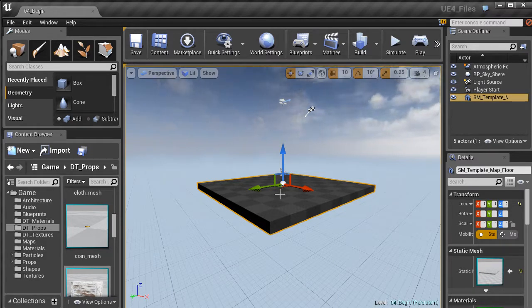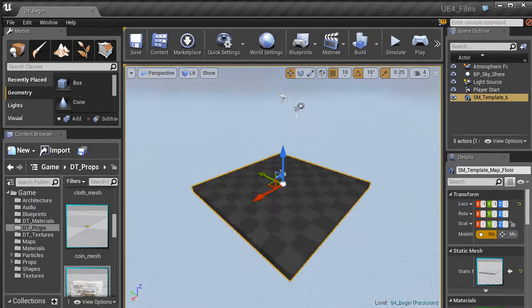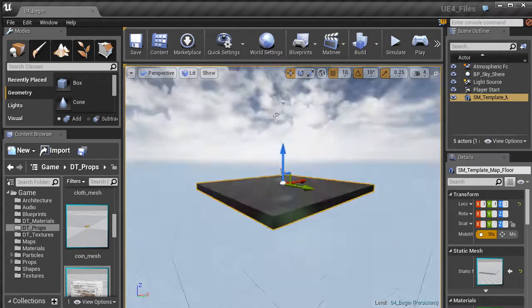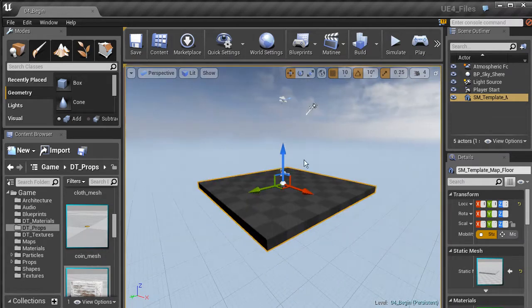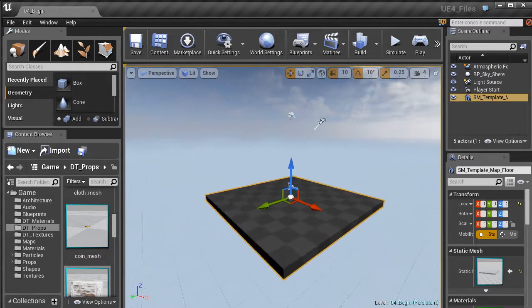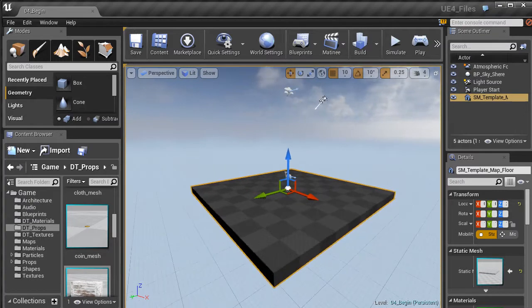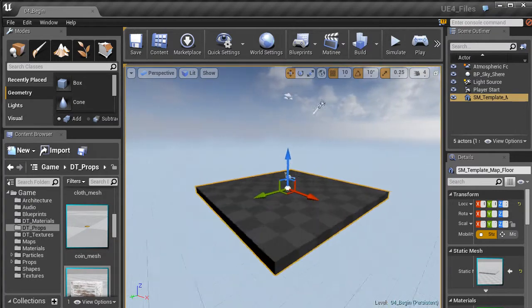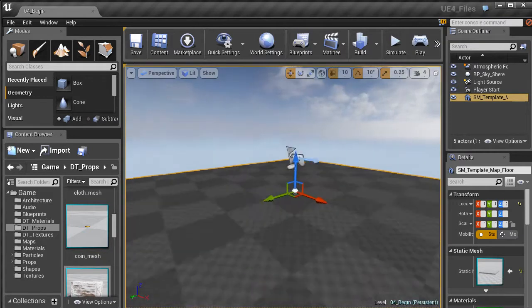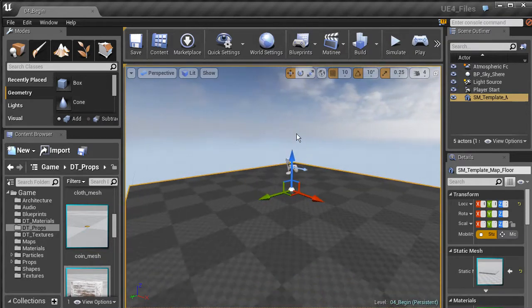Once you hit F on the keyboard, you can hold down Alt and then hold down the left mouse button, and that will allow you to orbit around the selected, or framed, object. You could also hold down Alt and the middle mouse button. That will allow you to pan, and if you continue to hold down Alt and the right mouse button, that will allow you to zoom in and out. So that's just another method of navigation. This is more akin to Autodesk Maya viewport navigation: holding down Alt using the left, middle, and right mouse button.